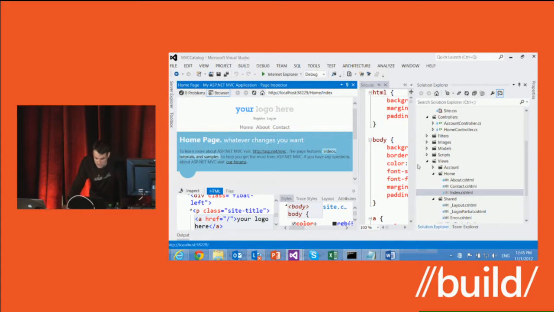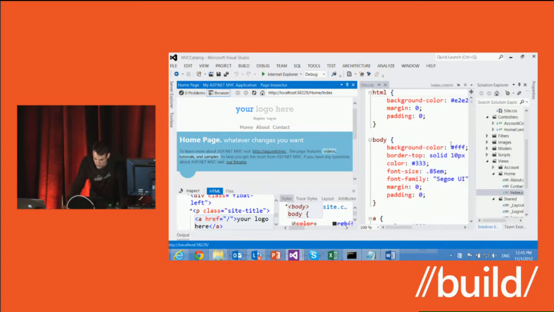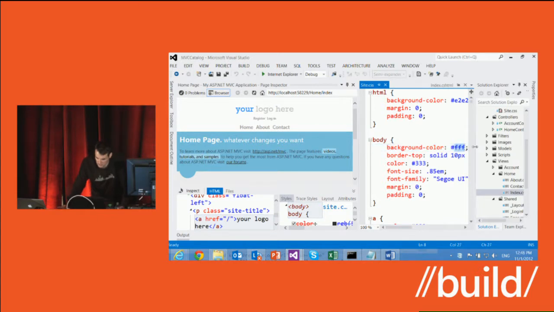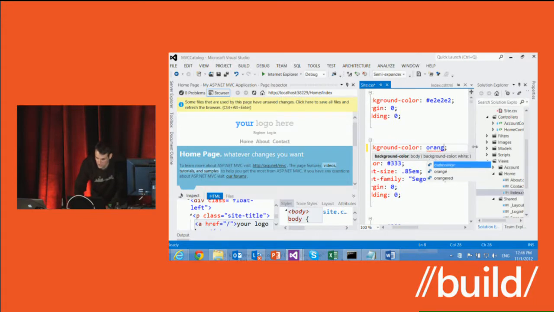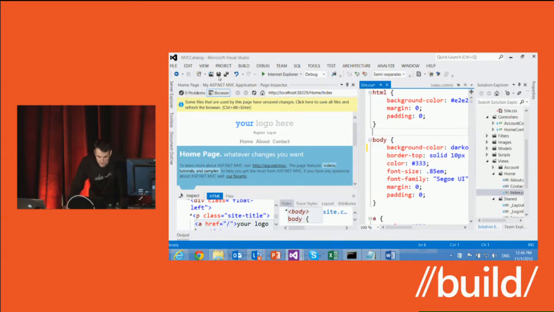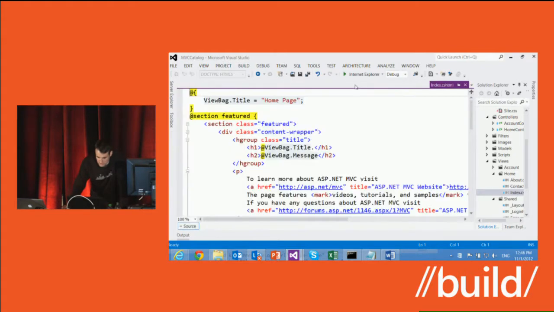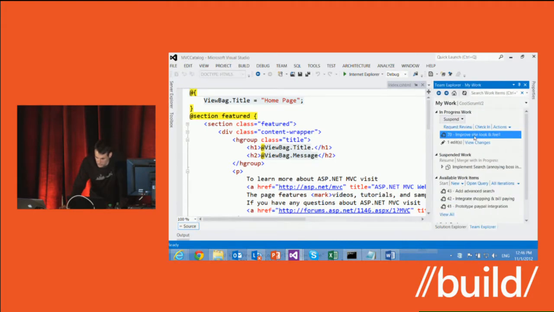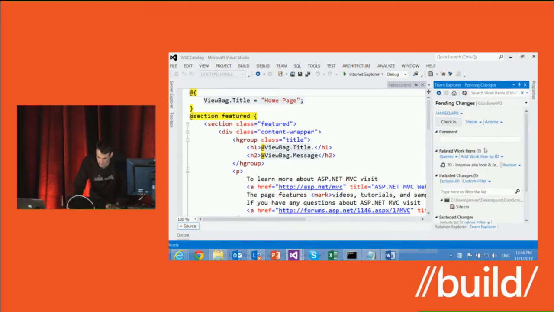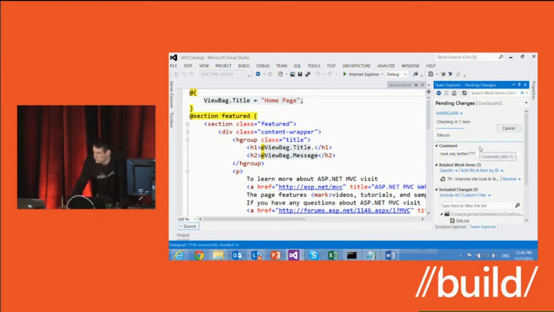Again, it doesn't work so well with low res, but I can go and navigate through, have it jump to, basically what's the background that's setting that? Well, it's over here. It's setting it to this background color. Let's change this to be a nice hokey dark orange. And save that. And let's just clean that up a bit. And we'll go back and we will check in these changes, and check in. All right, so I'm done with that work, which is great.